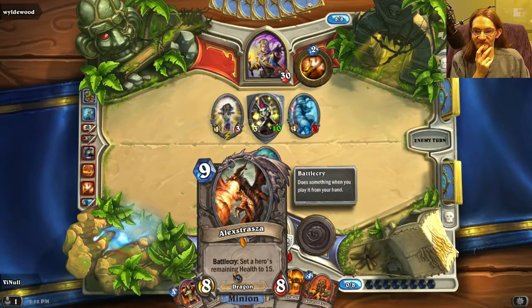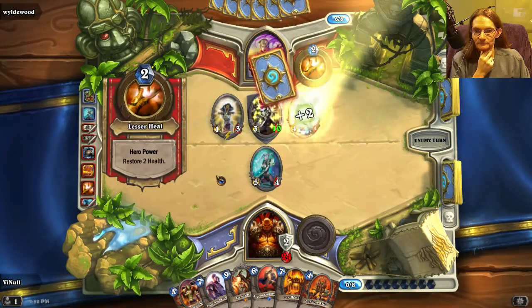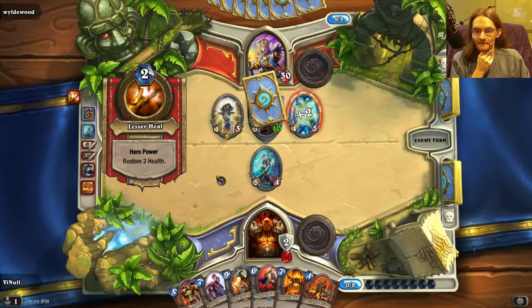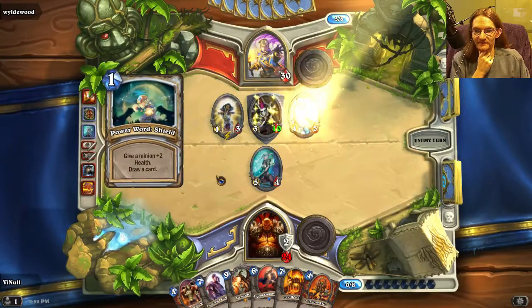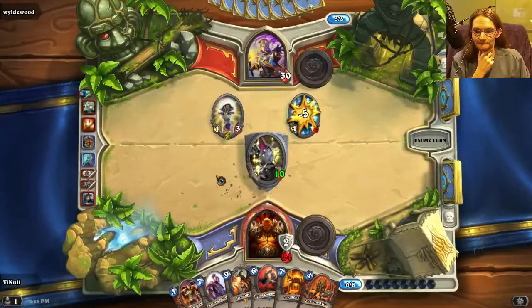Now, I can drop him 15 health. It'll be interesting to get an 8/8 dragon on the board. It'd be interesting to see if he uses the other Shadow Word Death on that. He will trade for the Yeti. Nope, he's going to make sure the Yeti stays alive.